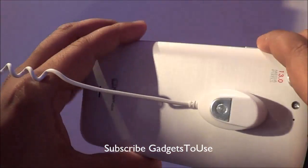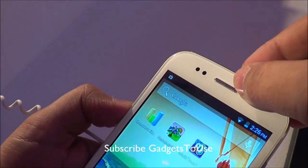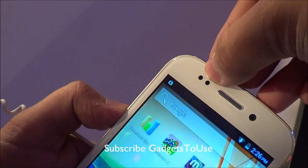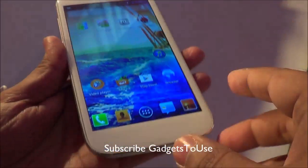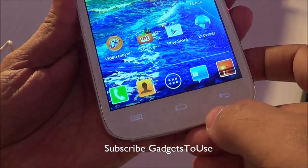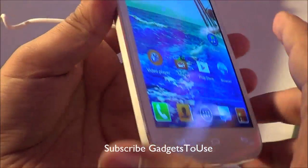Before I start the review, let me give you a hardware overview of the device. First of all, on the front you have the nice metallic earpiece over here. Here you have the proximity sensor and the ambient light sensor. You have the front camera which is fixed focus. On the bottom of the front, you have the touch capacitive buttons which are within the body, not within the display, and they will light up whenever you touch them.